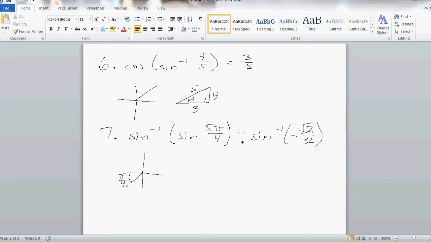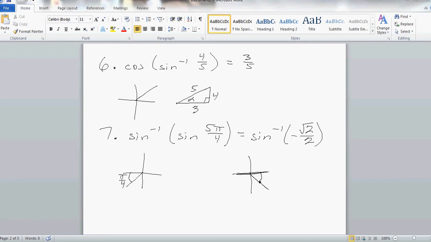Now we look at this problem, and it becomes really a whole new problem, because in arc functions, we never deal with quadrant 3. So since this ended up in quadrant 3, we basically have 2 separate problems within one. So arc sine, where is it negative? Well, we either have option quadrant 1 or quadrant 4. It happens to be in quadrant 4.